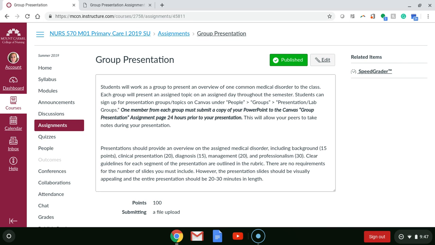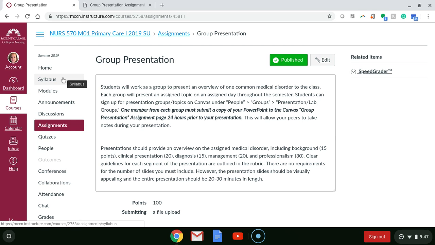I want to show you where you can find all of the information you need to successfully complete the presentation. So there's two places that you can get this information. One is from the Assignments tab. If you click this, you can scroll down to the group presentation. It's at the very bottom, and it's listed as an ungraded assignment because there's no due date on the assignments page, so that you can each submit yours at the appropriate time.